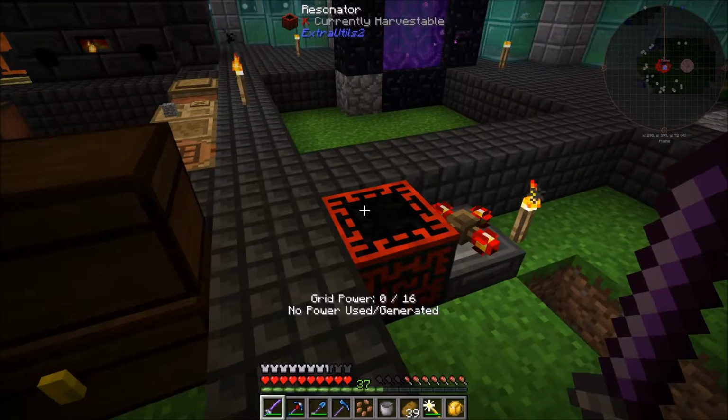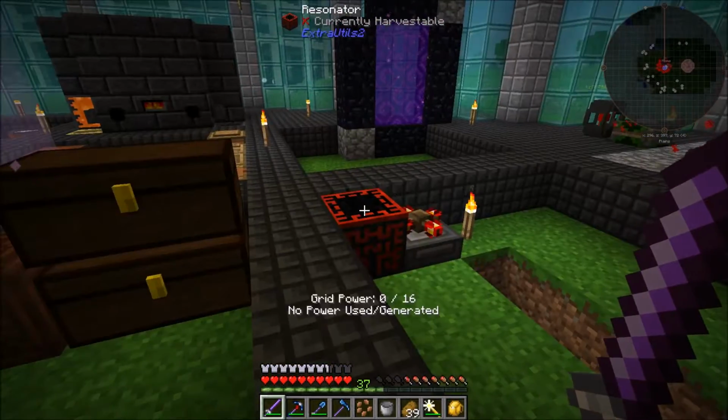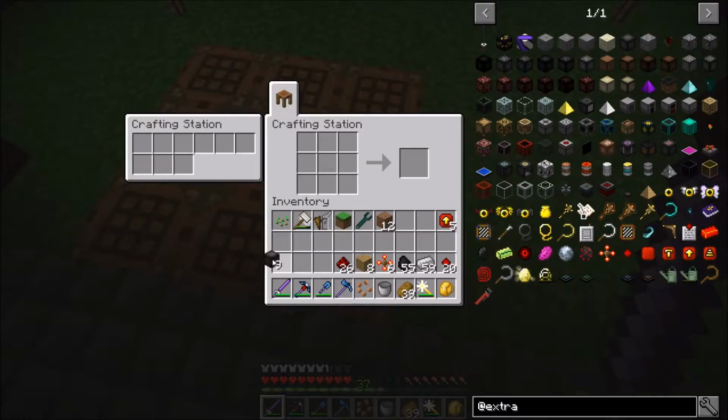You can put up to 20 of these in there, but you will need a bit of power generation before you can do all of that. So I'm going to get some more of the water mills made, and then I'll be back in a moment.